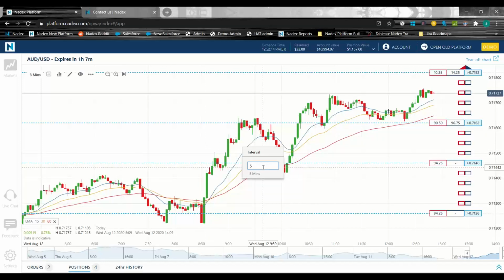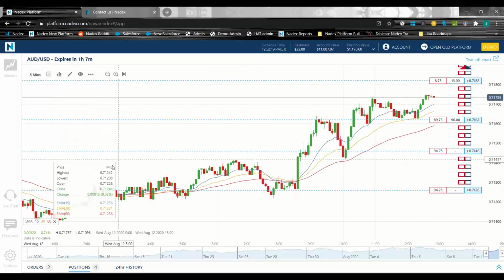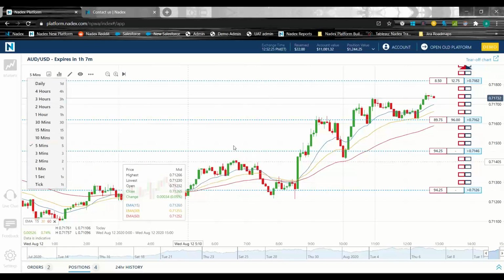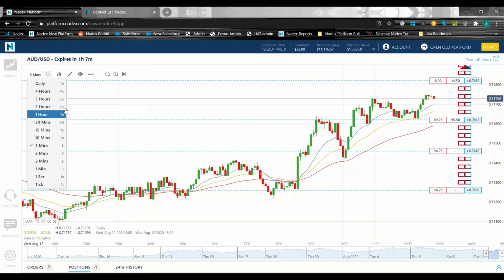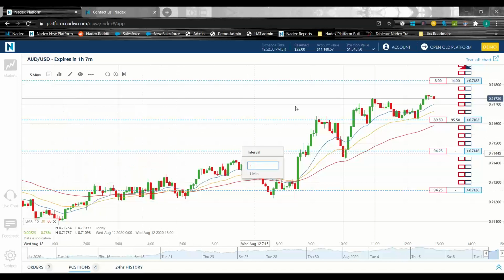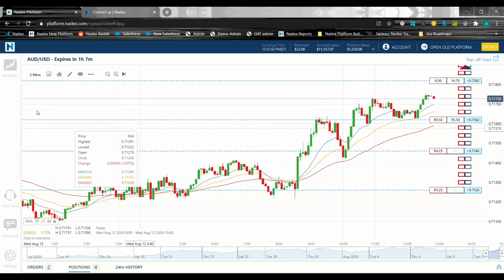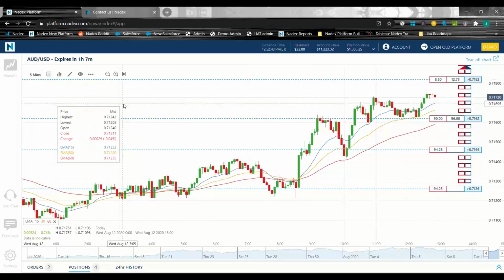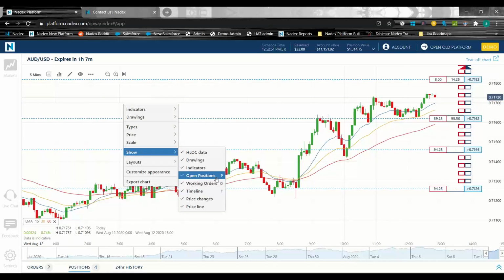But if you start typing in a number, you're going to see 5 and 5 minutes is going to show up. If I hit enter, you're going to see my candlestick time is actually changing there. So once you learn these hotkeys, if you like changing them, you can change that a little bit faster. The default is going to be the minute. So if you type in, let's say 1, it's going to be 1 minute. But you can do day, which is going to be daily, second, or tick, right? 1T, 1S, 1D. Again, if you can't remember what these are, they are going to be up here across the side for all the hotkeys. And again, similar for showing your open positions or working orders, you can see P, O, and T are going to be the hotkeys for that.